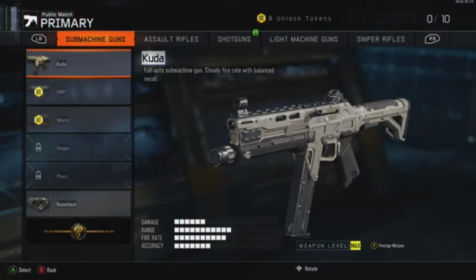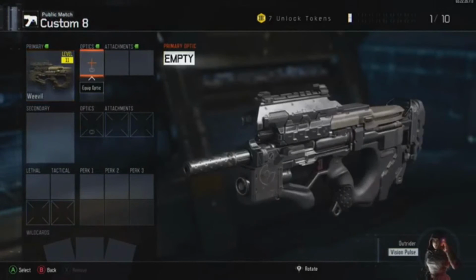You can maybe use this for search and destroy. Maybe I'll throw up another video on my go-to S&D class. But what we're going to do with the objective class, I am actually going to use the Weevil, guys. Yes, the Weevil is back, baby. It got a buff, and more people are starting to use it. It is overall a great gun.